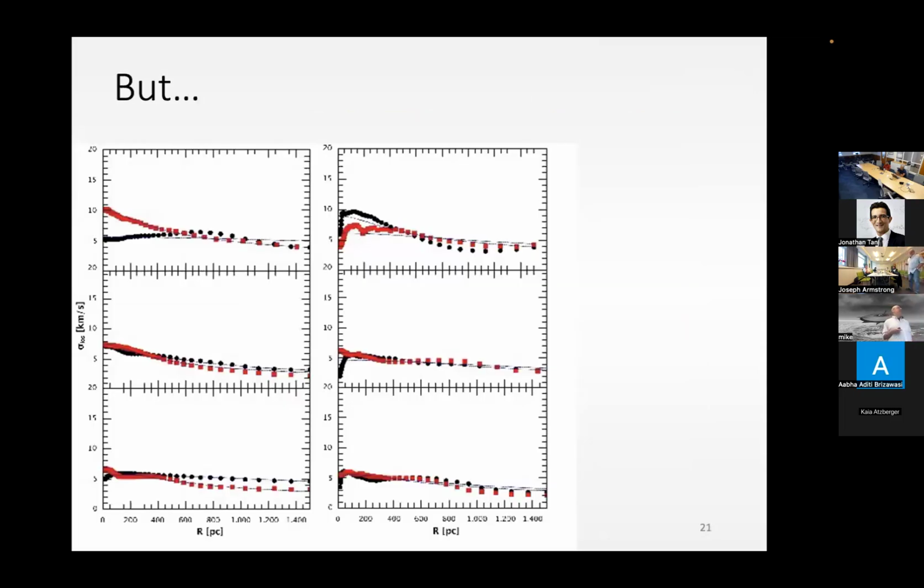But what we saw, if we lose the 2D information and just do radial rings and determine the velocity dispersion, what we see in some of our models are strange kinks and wobbles. So this is velocity dispersion at some radii going a little bit up and then down again, or here a little dip.